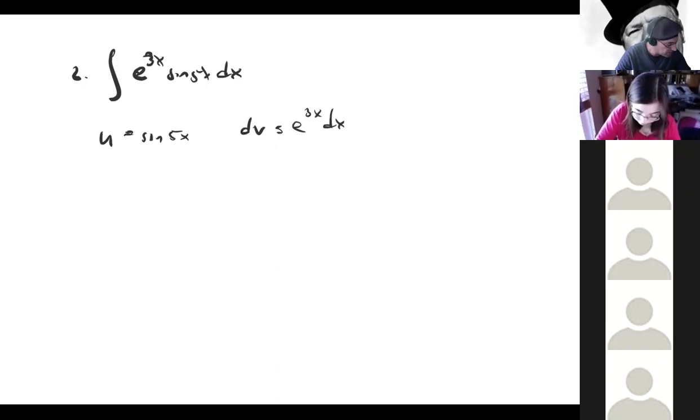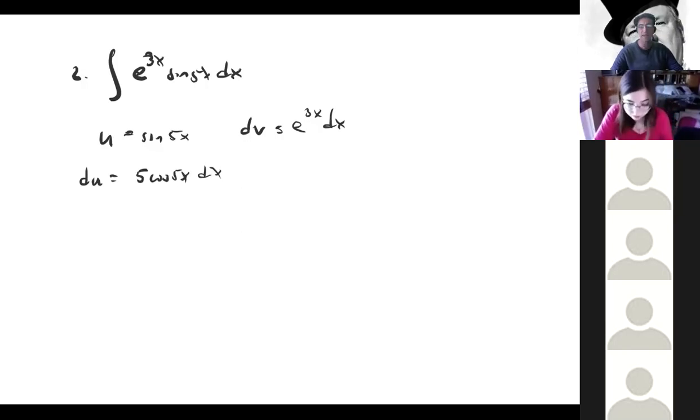Okay, so now we have to take du, which is the derivative times dx, which is 5 cosine 5x dx. And that dx must be there because usually you would write this as a derivative, du over dx equals 5 cosine 5x. What I've done is I brought the dx over to the right-hand side. I've made the equation look like that. And this is called, as I said in my lectures, differential form. This is called a differential.